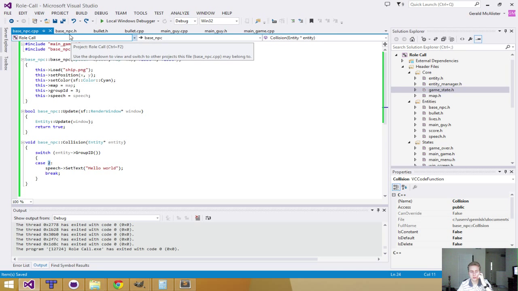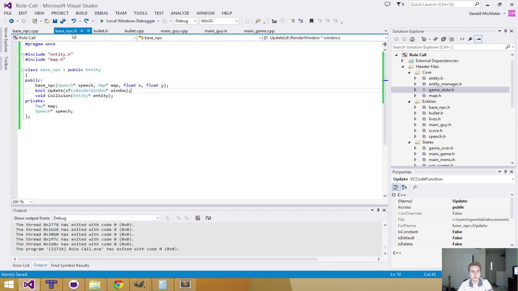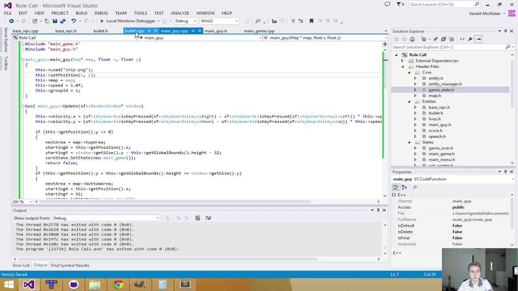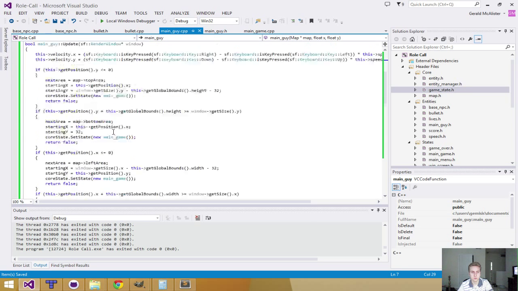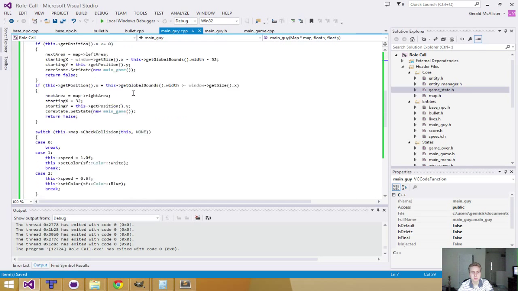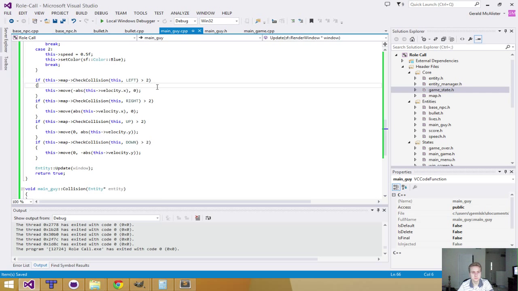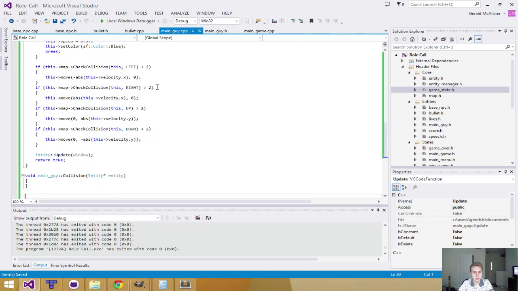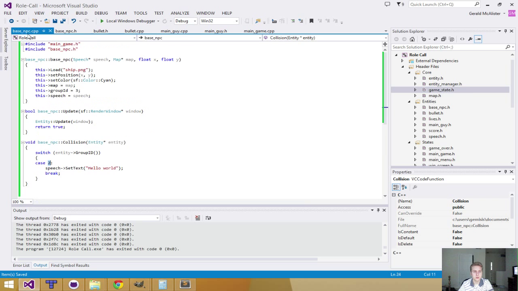The big thing we'll want to do now is we will want to have our collisions for her as well. So let's come back to main guy. And what we're going to do is we're going to come here and we're going to say switch that.